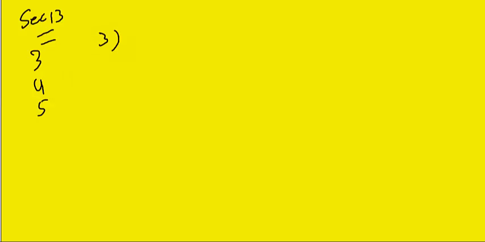Okay, number 3. x cosine of y plus y cosine of x is equal to 1. Why is it that we have to use implicit differentiation on this? Because we can't do something. What is it that we cannot do, Joey? Can't solve for y. Okay, we can't solve for y, but we can still take a derivative without having to solve for y. That's what we're going to do, implicit differentiation.